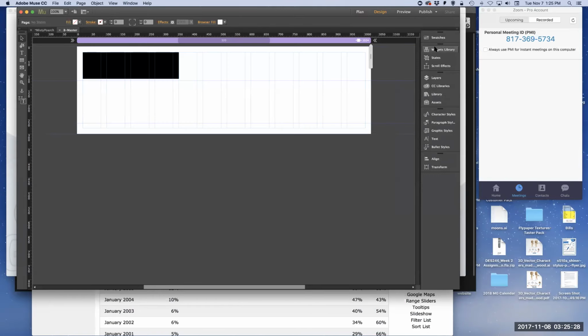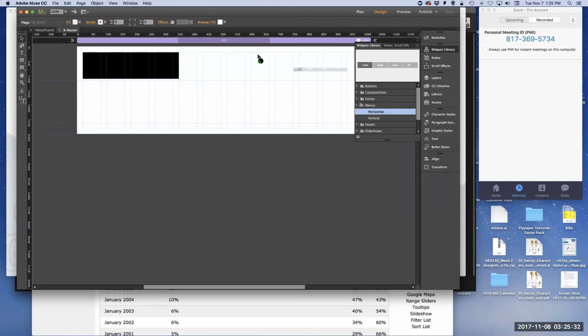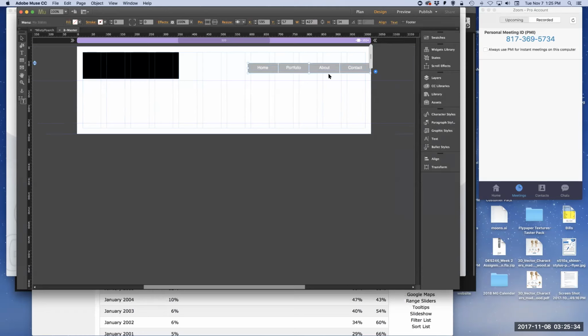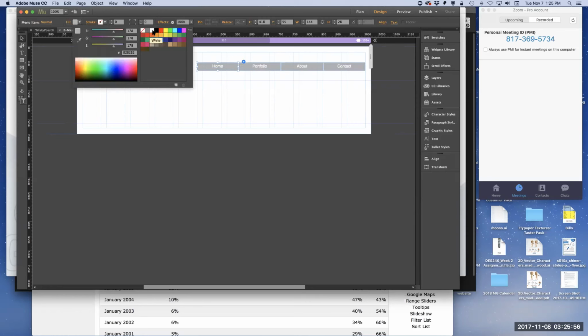So again, I'm going to need a navigation bar over here. Now, for this navigation bar on my inner pages, things are going to be just a little bit different. It's going to have the same text, but if you click and then click again on top of a button, you can change the fill color.